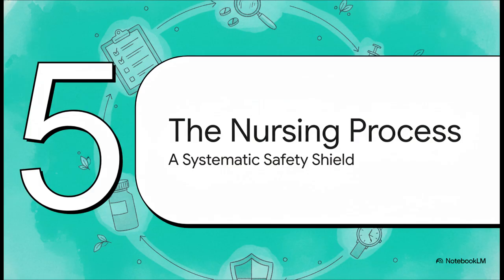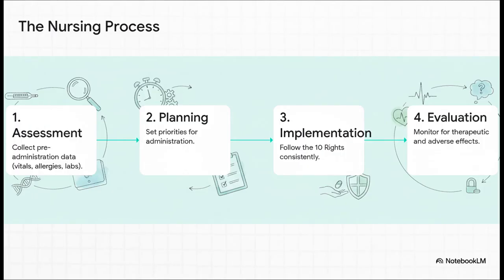Easy. We use a framework you already know and love, the nursing process. It's not just for care plans, you know? It's a powerful, systematic way to approach medication safety every time. You see how this works? It's a beautiful system. First, you assess, check labs, vitals, allergies. Then you plan when to give the meds. Then you implement, which is where you use your 10 rights. And finally, you evaluate. Did it work? Are there side effects? It's a continuous safety loop that protects your patient at every step.